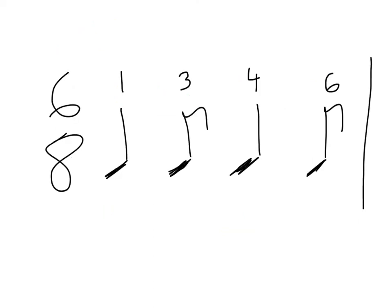Okay, so this figure in slow 6-8 would sound like this: 1, 3, 4, 6. But in fast 6-8, we're not going to go 1, 3, 4, 6, 1, 3, 4, 6, because one, that's tough to say, and I don't know about you, but if I were counting that fast, I would kind of forget where beat 3 and beat 4 and 5 and 2 and all those middle beats were.